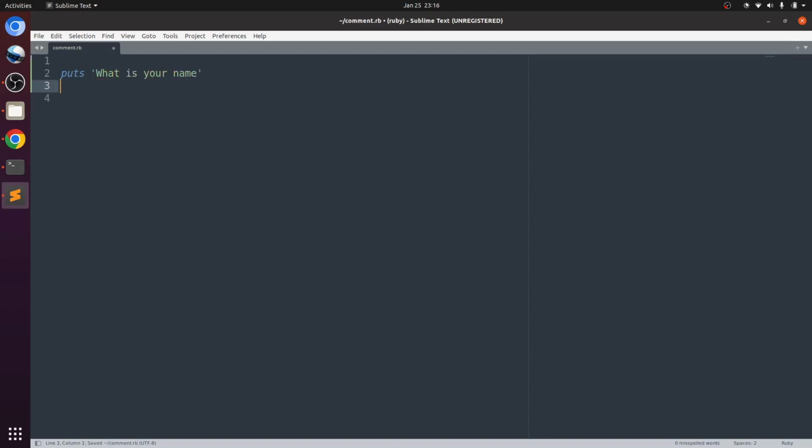Now I am asking the user name is gets, and now I am printing puts name. What I am doing here is asking what is your name, then this method will wait for the user input and assign it to name, and now we are printing this name. So that's a simple code.